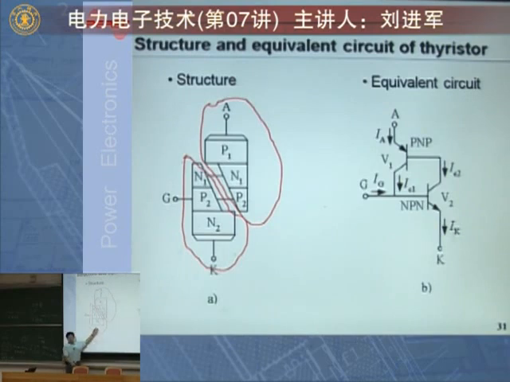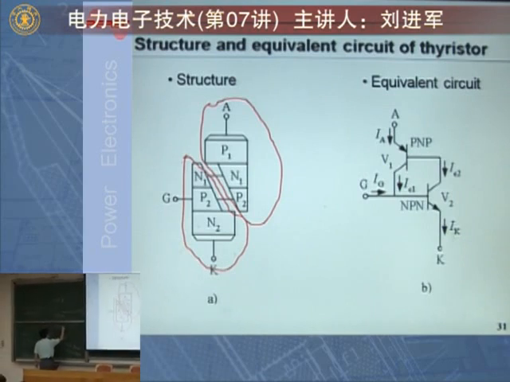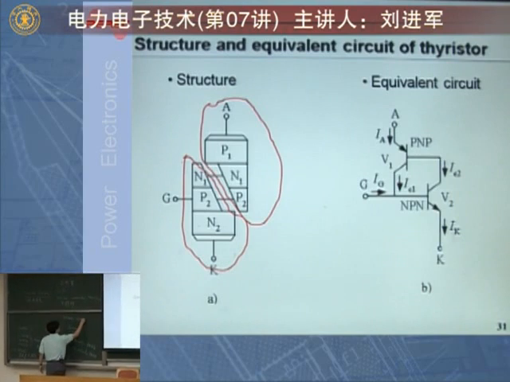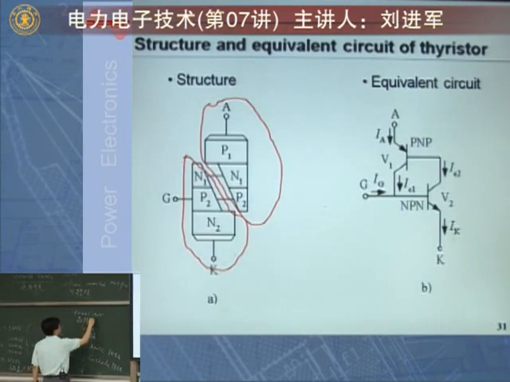What are these two three-layer devices? You have PNP, you have NPN. That looks similar to what? Transistor. That's a transistor.